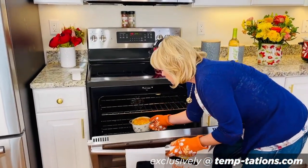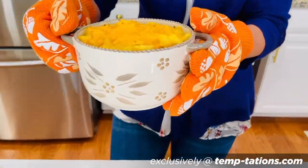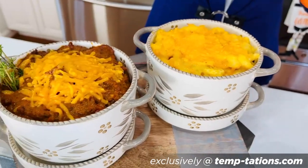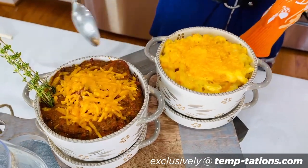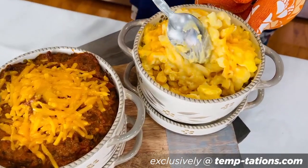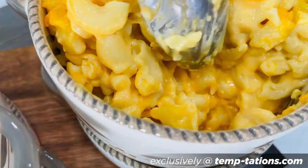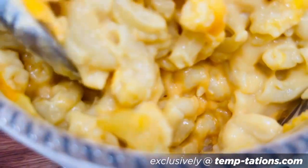So how about 24 ounces of mac and cheese? Oh, okay. Can we just talk comfort food alert? Whether you're doing a beautiful chili or you have that gorgeous mac and cheese, here's what we love. You can pull it right away from the sides, so it's naturally non-stick. So no butters, no oils, no extra added fats.